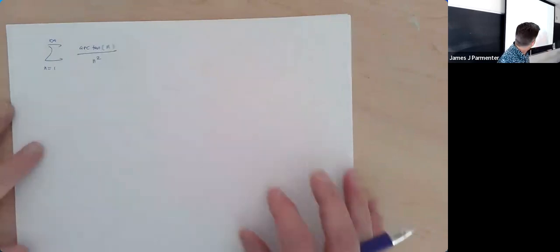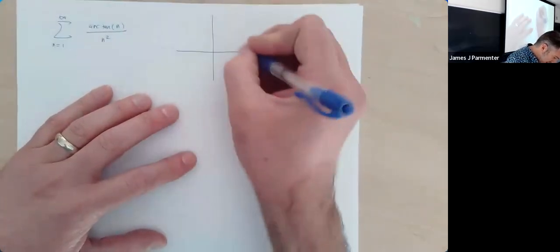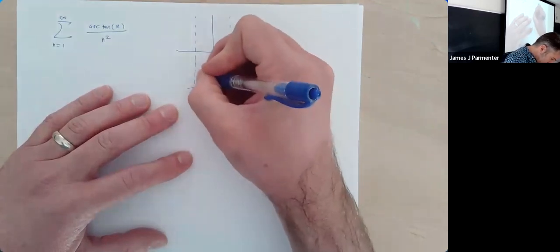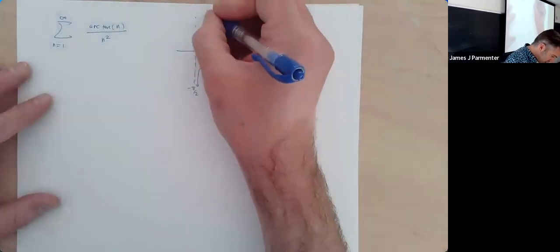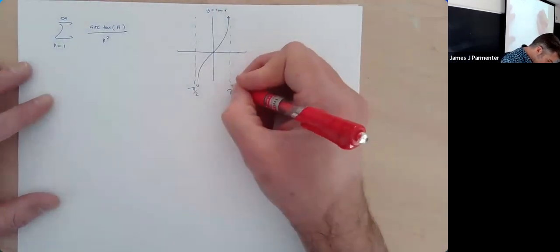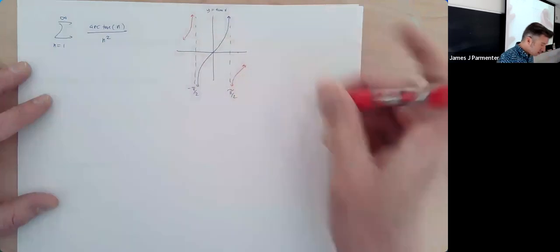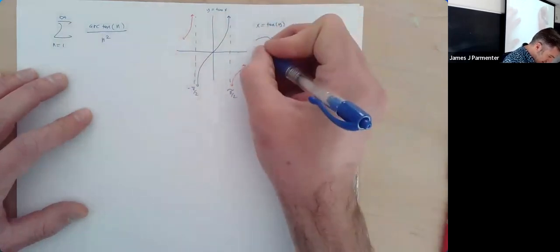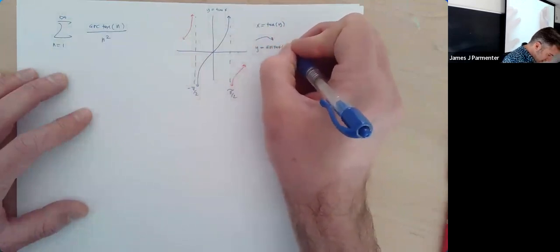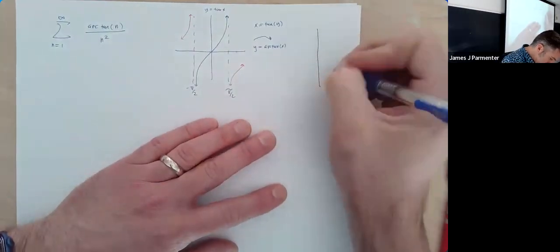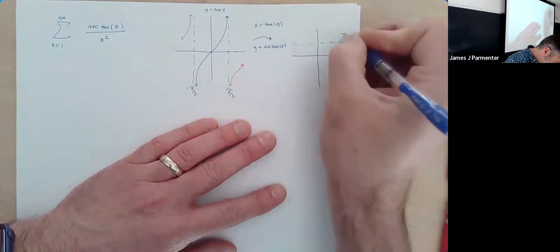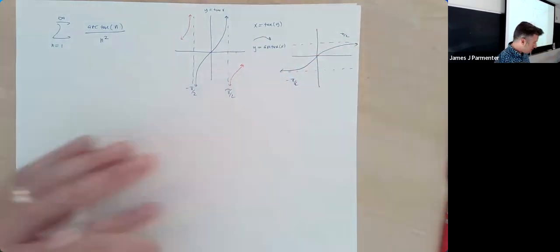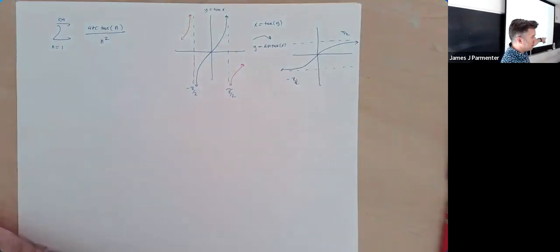Just as a reminder, because it may have been a while since you thought about arc tangent: tangent looks like this. Here's part of tangent, between pi over 2 and negative pi over 2, we can take this part of tangent. Obviously, there's more of it to the right and to the right. But if we take just that part and invert it, switching x and y, you get x equal to tangent of y, and then solving for y, you get y equal to the arc tangent of x. You're just reflecting it across the line y equals x. So your vertical asymptotes become horizontal asymptotes at pi over 2 and negative pi over 2. So we get something that looks like this. You can see the arctangent function, as you go further and further to the right, never goes above pi over 2.